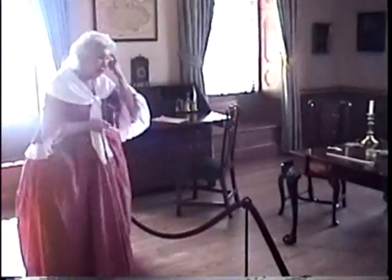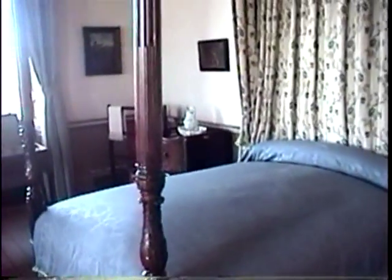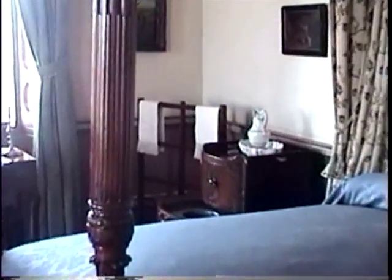Southwest bedroom because of the southwest side. So one thing you see in here that you didn't in the ochre bedroom, you had the dressing, your bathing, and your toilet facilities within the bedroom, not in a separate room. And also, you walk by the leather trunk. When someone came to see you, if they brought a trunk of that magnitude, that would be the norm, not the exception, because they brought most of everything they had, and their stay or visit could be quite long.